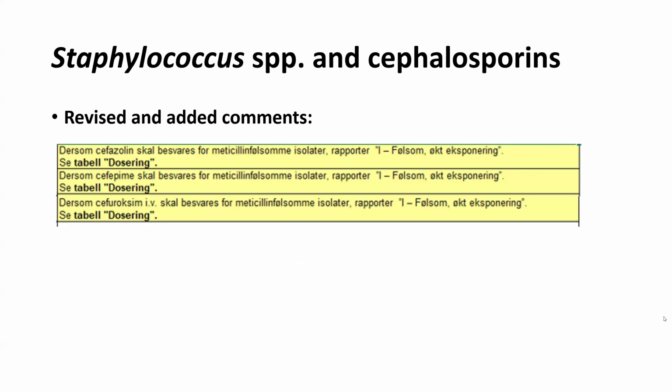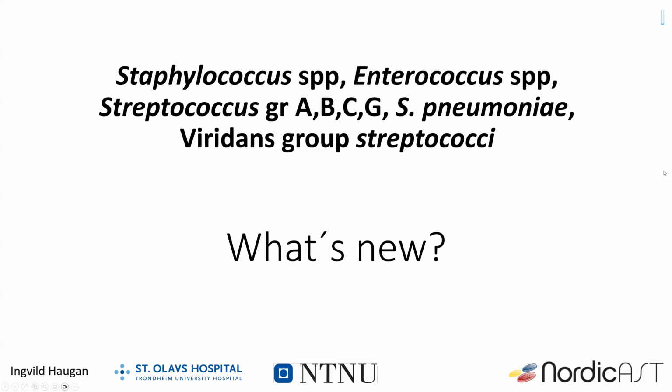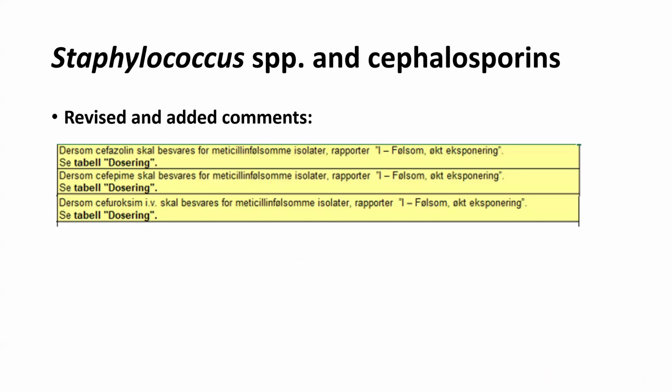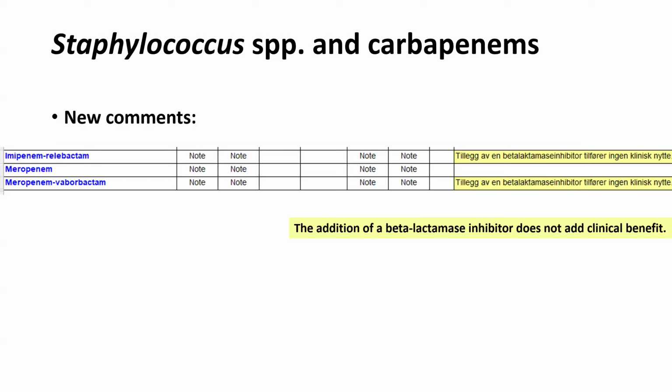All right. So now I'm Ingvild for a while, doing all her sheets, and there are quite a few things in these gram positives this year. We can start with the staphylococci. We have quite a few new comments, but they're really not new and unique. It's just that for all cephalosporins, if you report them as susceptible, you have to use the I. It's a wild type. So we've just made sure that all the cephalosporins have this comment.